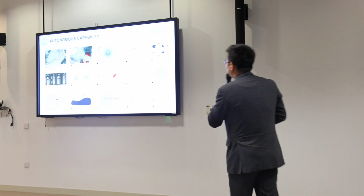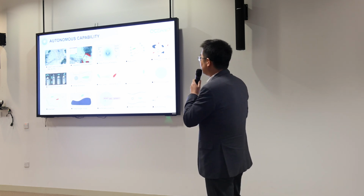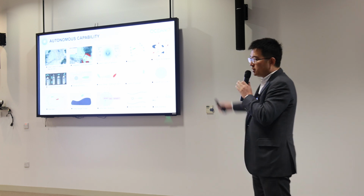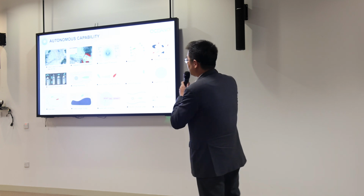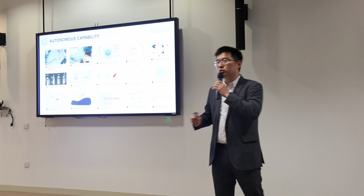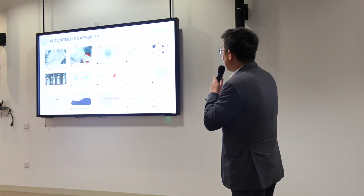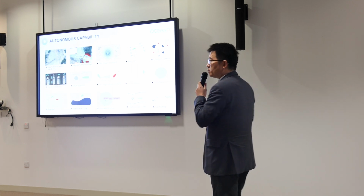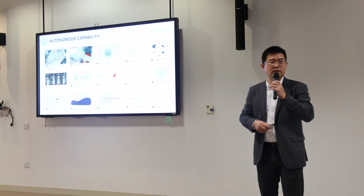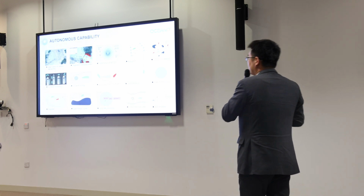For the autonomous capacity, you can see there are different kinds of functions you have to develop, such as the data fusion of satellite maps and ENC. You have to put the electronic map into the computer, so it knows how to recognize the map. You have to integrate the AI and maps, and you have the autopilot function. When you set the route, it can run according to the route you set, and you have to do nothing after that. So you have to do collision avoidance, as I mentioned.